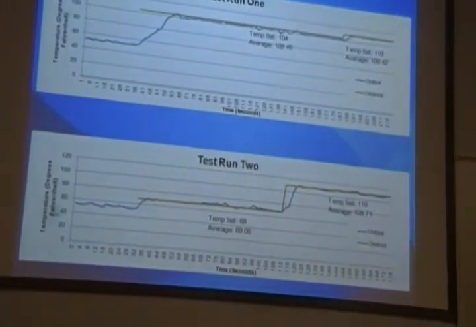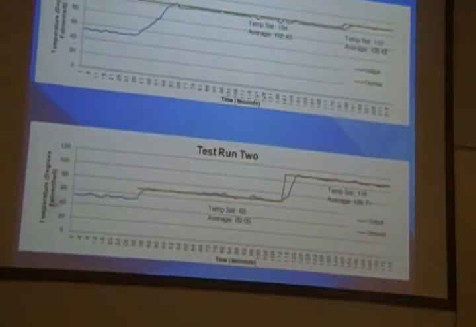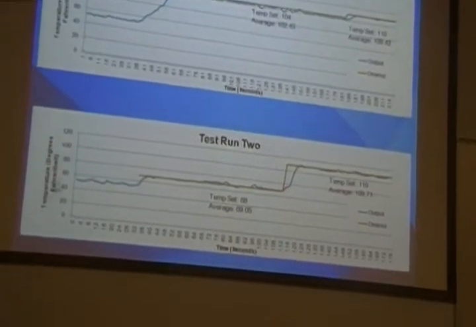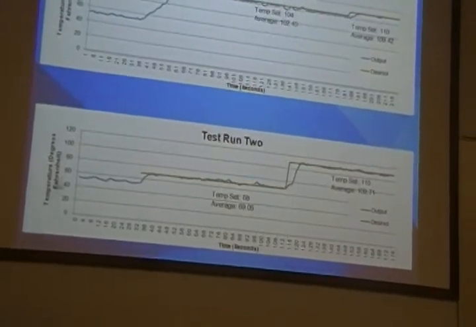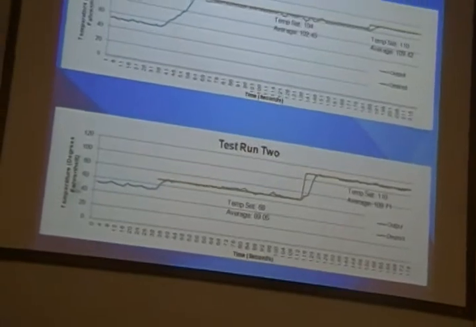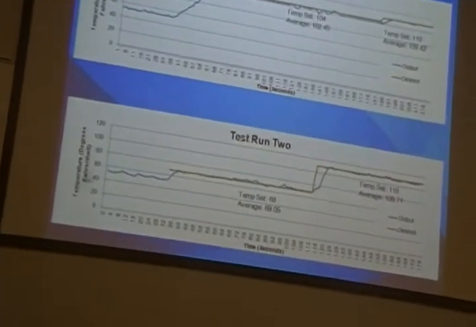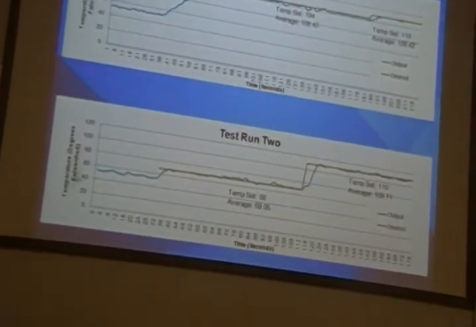So here are 2 runs of test data that we recorded using 2 separate algorithms. The first one, basically, if the temperature was outside of the given range, it would step 1 step at a time on either the hot or the cold motor, moving towards the direction to compensate for the difference. You can see here that we set the temperature to 104, and the average was 102.5.